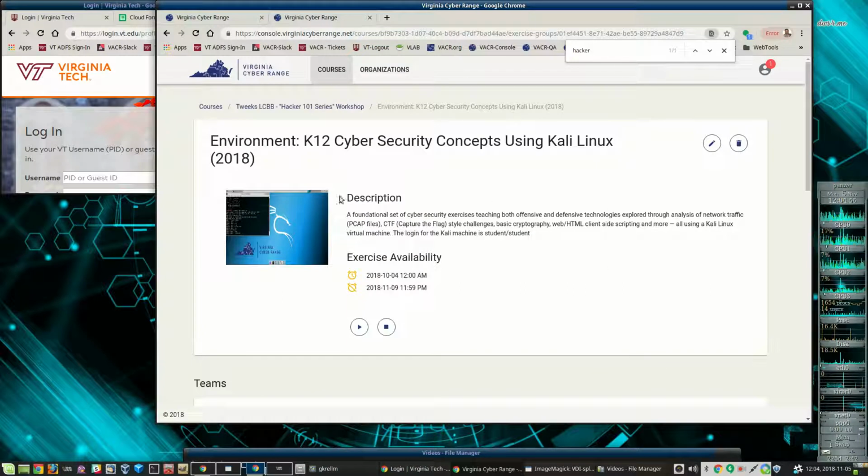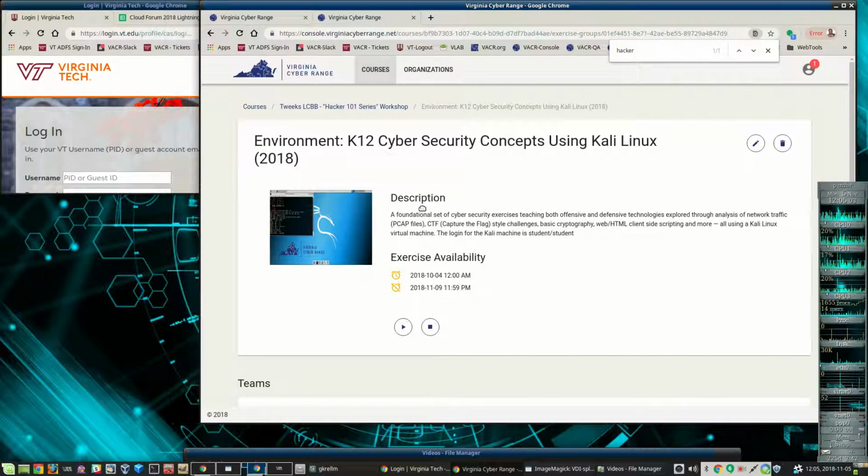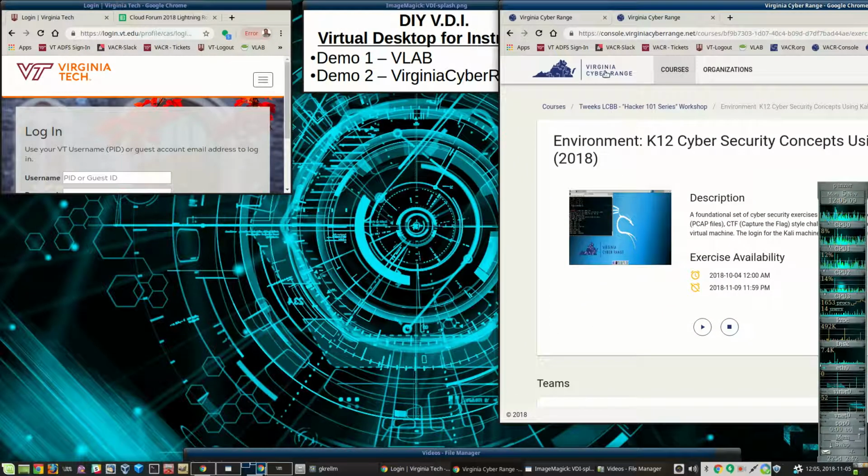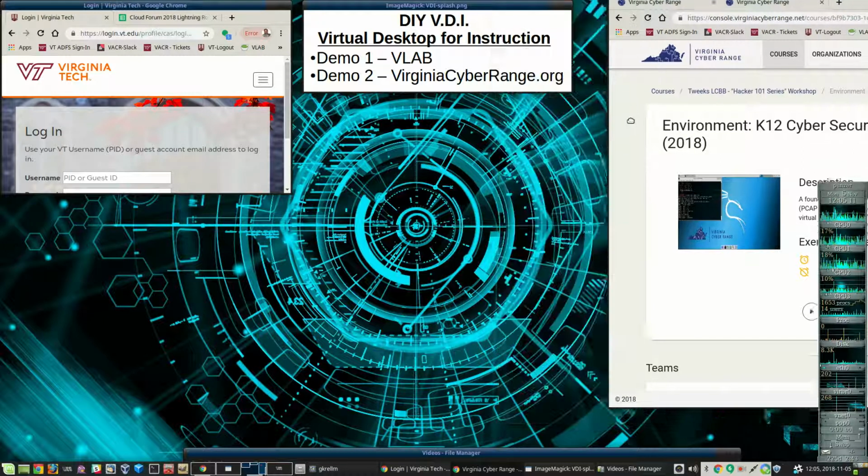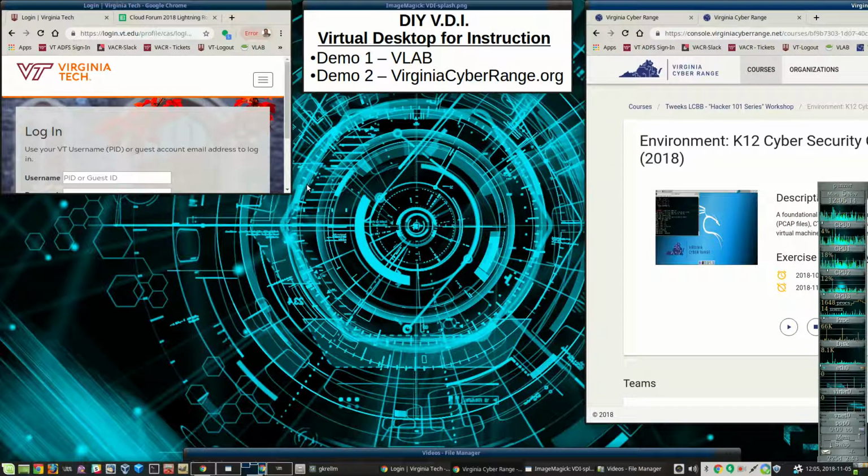If you have in-house dev and DevOps teams, you can create this kind of really nice front end in front of Guacamole on the cloud. I recommend it, depending on what you need. If you need cybersecurity stuff, just go to the Virginia Cyber Range. We can probably help you out. But if you just have a one or two person workshop, something like VLab might be more your speed. You might want to check that out. You literally get a couple cloud systems, Docker containers, put VLab, Apache Guacamole on those systems, and you can access them very economically. That's about it.